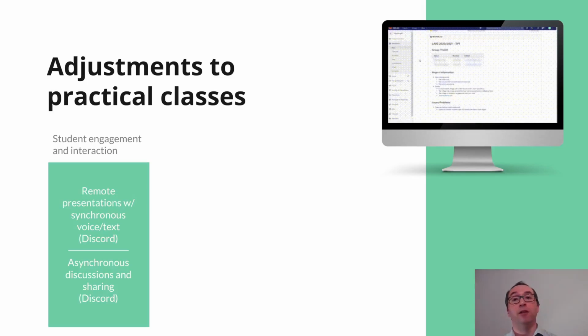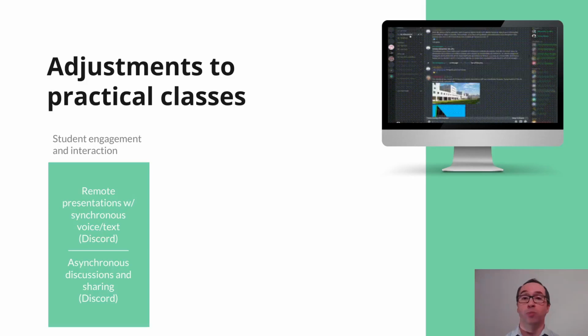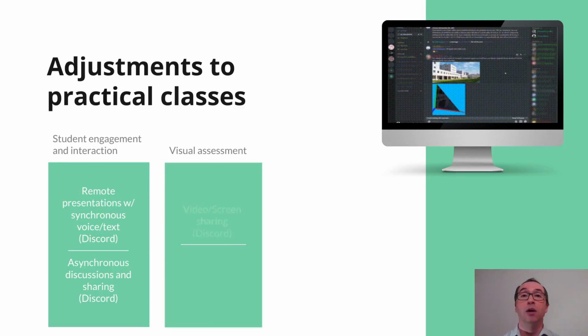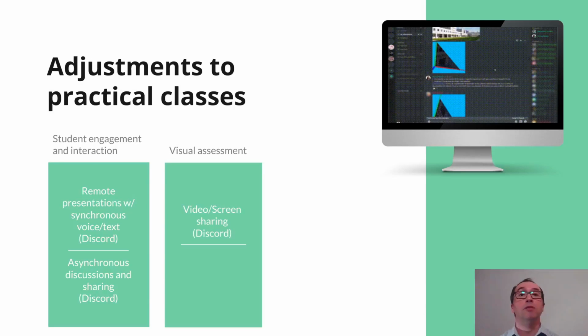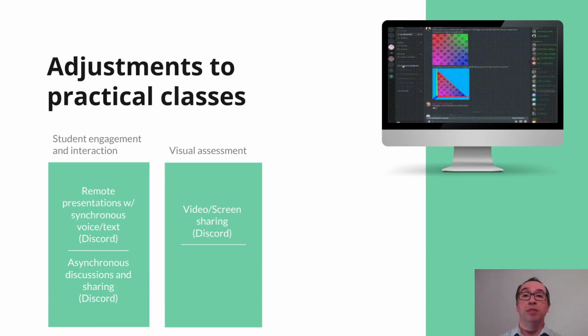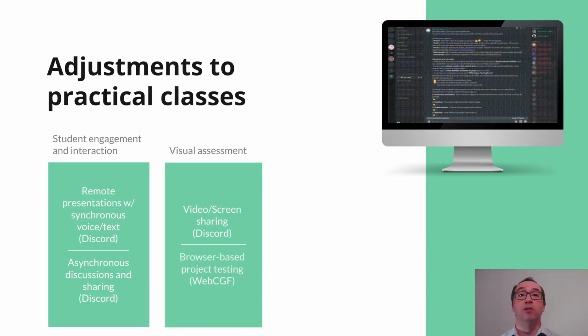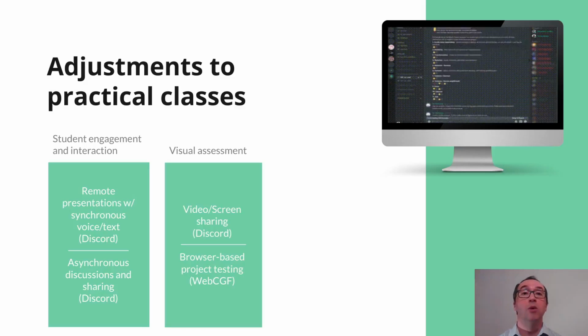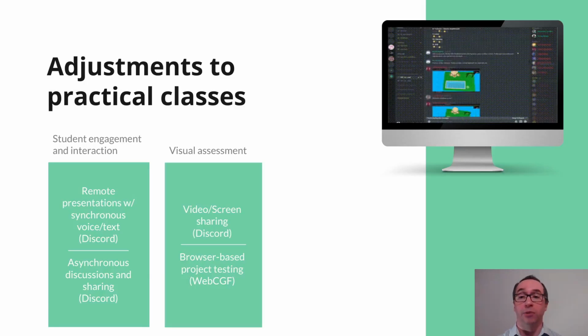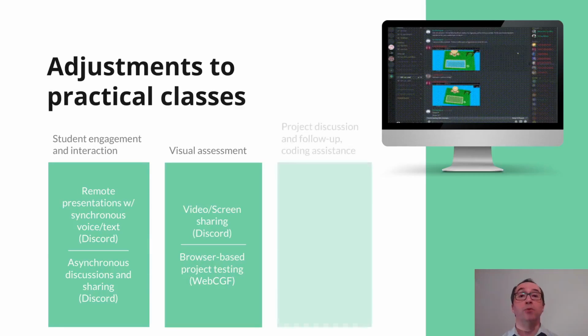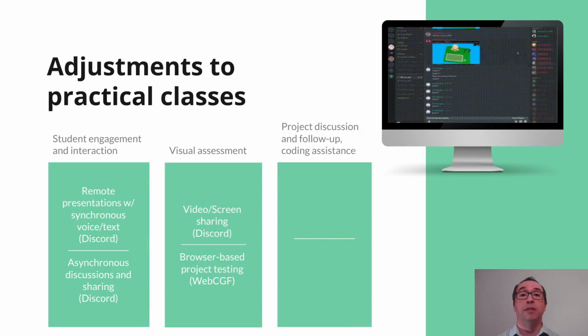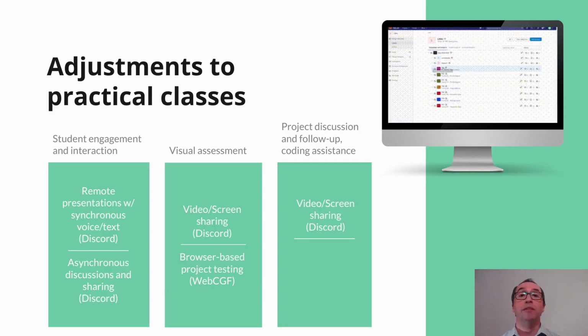We could easily follow up on their projects and meet each group. They could share their screen for us to visually assess their work or assist with their code, and also in out-of-class follow-up meetings. The fact that WebCGF was a browser-based framework also made it easier for them to share online with us the working code, so that we could, for instance, test it directly in our browser without having to download or compile, etc. Later, in LAIG, we also introduced the use of standardized federated Git repositories, which greatly benefited coding assistance and assessment.